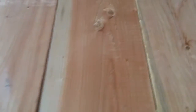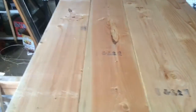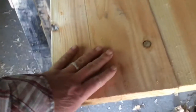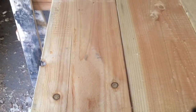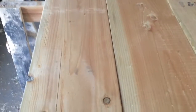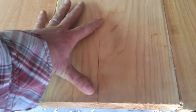The first order of business is to decide which order these boards are going to go in. There are a few things that need to be considered. One being that I'm going to cut off 15 inches of each board — seven and a half inches each end, or five inches on one end and ten on the other. Part of the reason for that is the length I want the overall table to be, and also because there are some knots on the ends and some cracks that I want to be able to cut out.